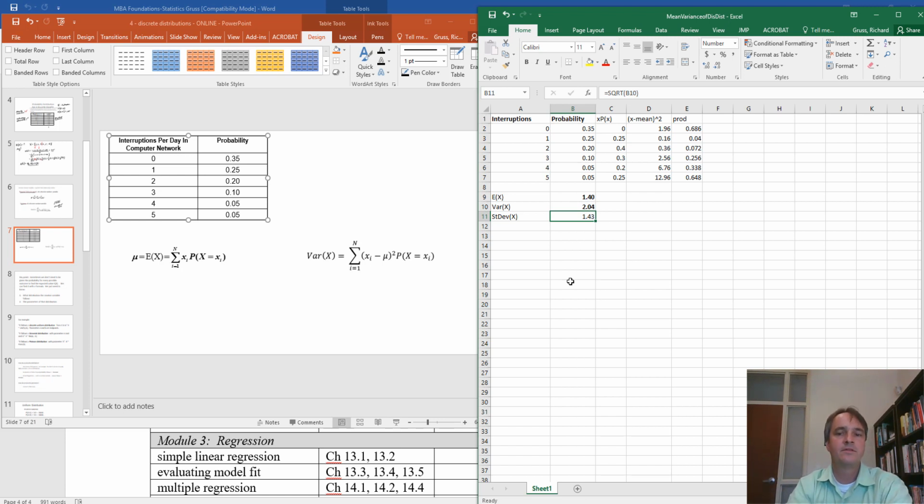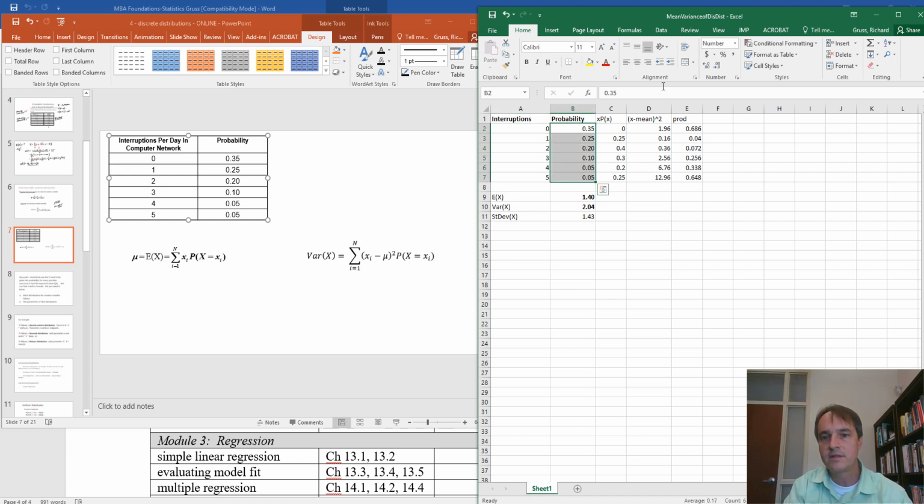Now, you want to be cautious about how you interpret the standard deviation here, because remember that the empirical rule tells us that we can expect our value to fall within 1 standard deviation of the mean 68% of the time. Well, the empirical rule only actually applies to normal distributions. This is not anywhere close to a normal distribution. In fact, I'll show you what it does look like.